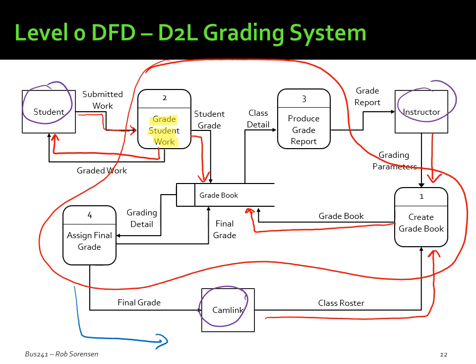Now, each of these we might say, I'd like more detail on how that final grade gets assigned, or I'd like more detail on how student work is graded, or I'd like more detail on how to create the gradebook. Let's say we were doing the gradebook in more depth. I would create process 1.1 and 1.2 and maybe 1.3 and 1.4 to show all the different sub-processes. That would be on a different sheet of paper, a different diagram, and I would know that I could reference back to this. So this diagram could spawn several subsheets from here. So that's fine.